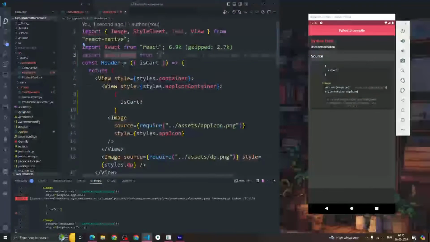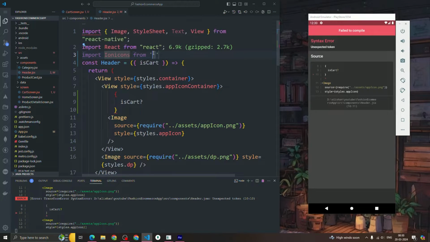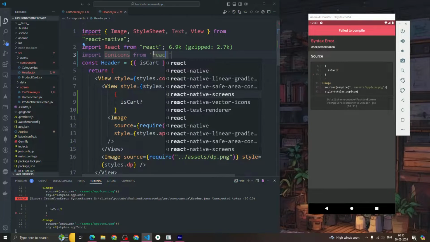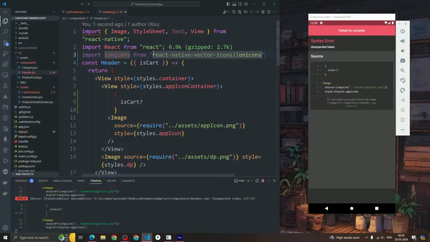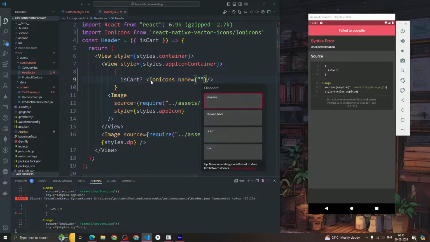I'm going to use Ionicons, so I have to import from react-native-vector-icons/Ionicons. If isCart is true, then I'm going to render Ionicons, and the name will be chevron-back.